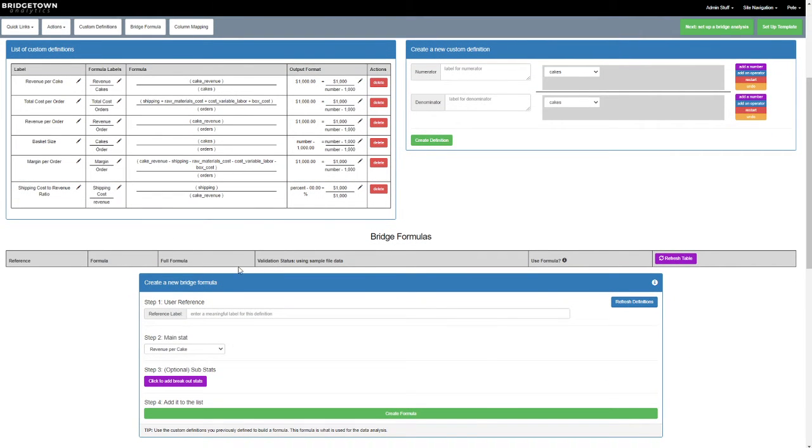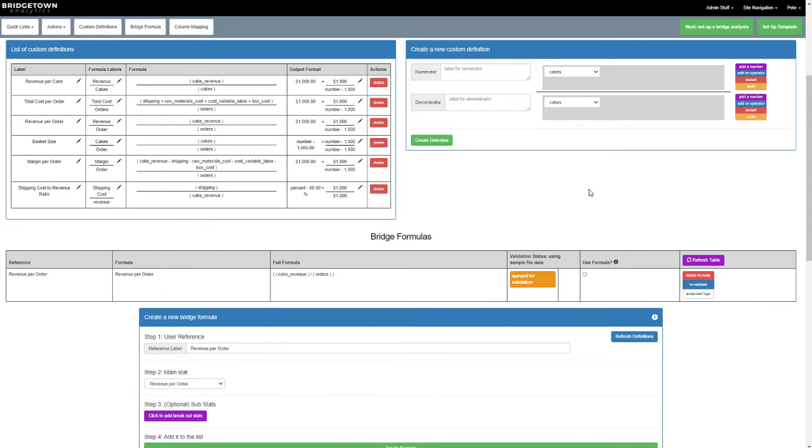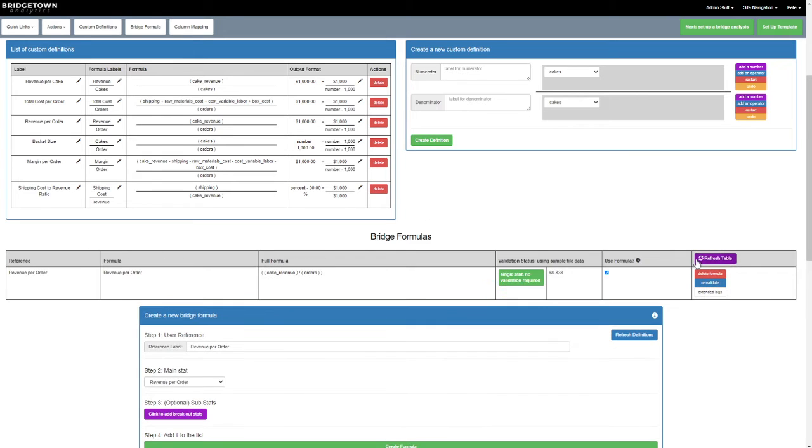Now, there are two types of bridge formulas. One is just a simple metric. So here I could choose revenue per order. I'm just going to give it this simple name, revenue per order, and we'll choose just one. We call it the main stat. So I'll create the formula, and boom, I've now created a bridge formula. You'll see validation successful, or rather single stat, no validation required.